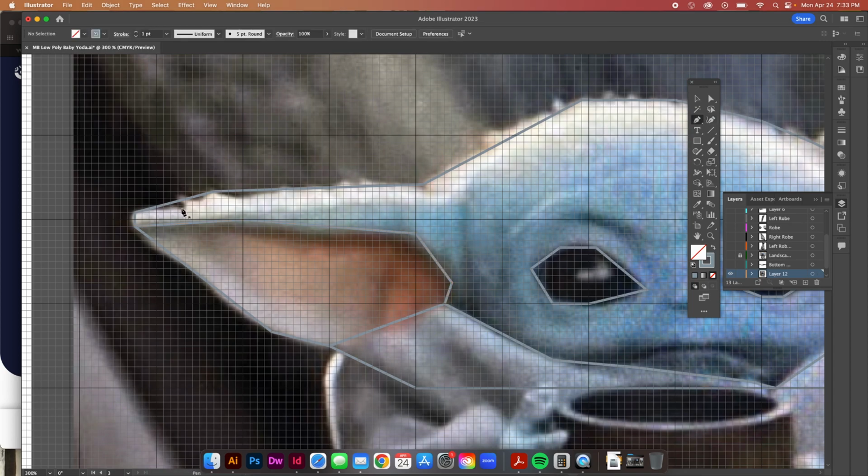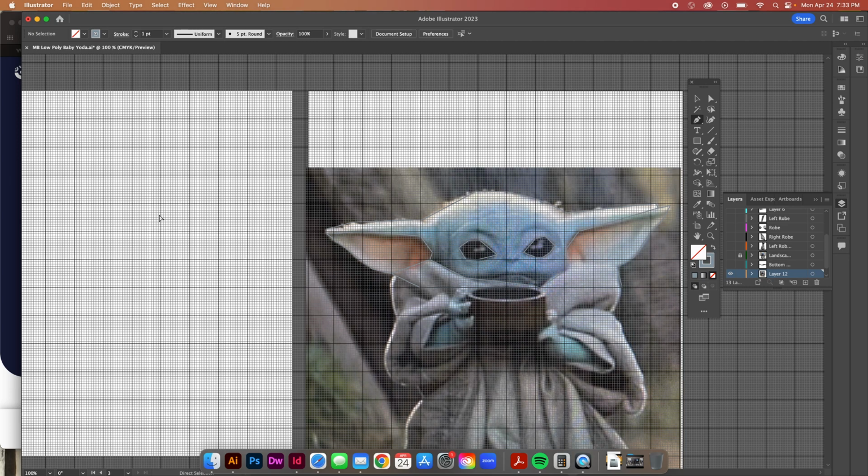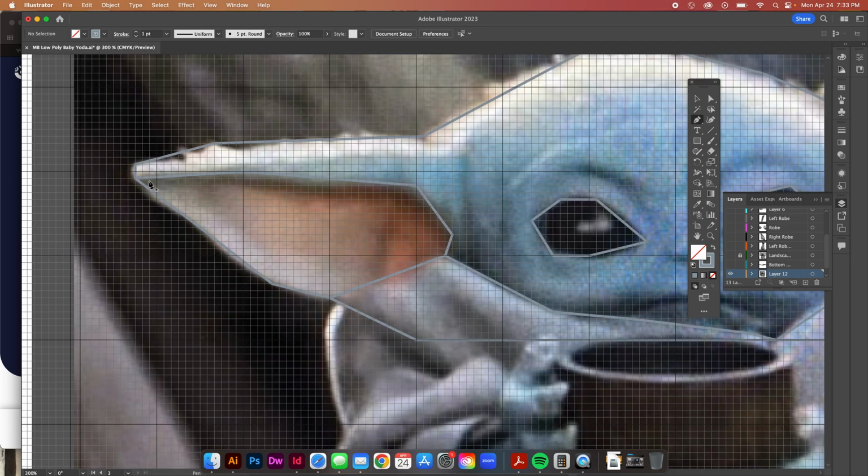The next step for this is doing the low polys. After you've had this whole entire image outlined with the grid, now we can start creating these triangles. I just find spots that haven't been used yet. You notice that there's triangles being made. I call them polygons because you never know what you're going to get with this solution.